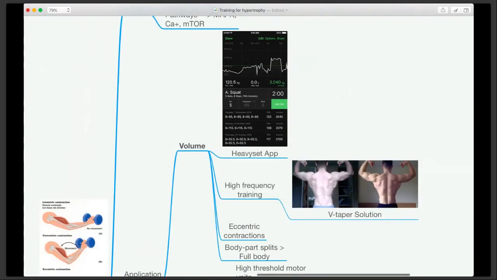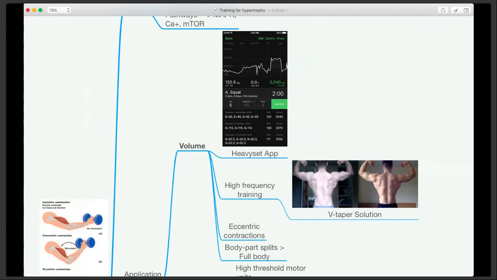Next, we can focus on high frequency training, and that's really another way to trick yourself into getting some high volume work in. And we have a product called the V-Taper solution, which some of the VIPs are testing out as well. And that involves a lot of high frequency body weight work, along with some other stuff to keep your shoulders healthy and a complementary weightlifting program as well.